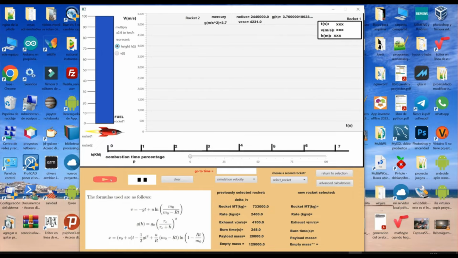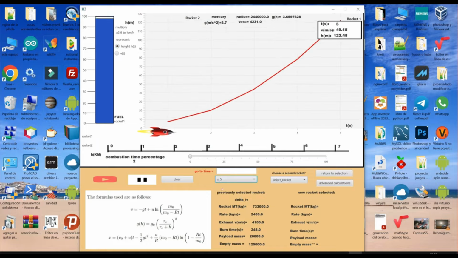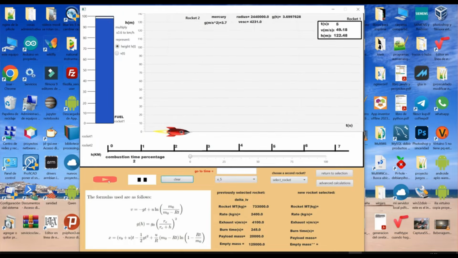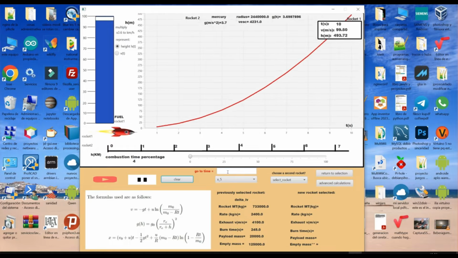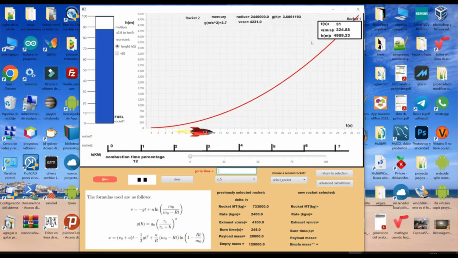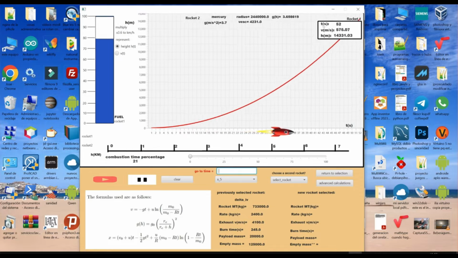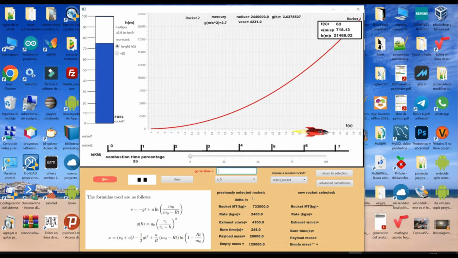We must choose which graph or diagram we want to generate, either the altitude as a function of time and fuel burned, or the rocket's velocity at a given moment. We have buttons for run, stop, and clear to control the simulation, as well as a speed selector to adjust the simulation speed. There's also an option to jump to a key ignition moment.